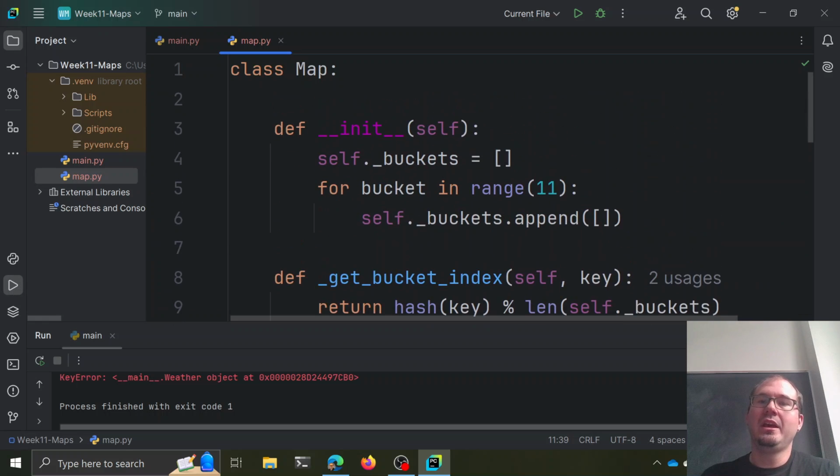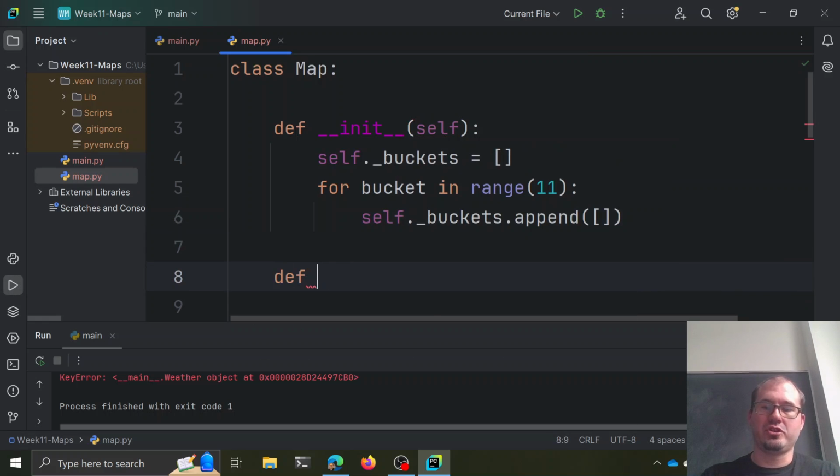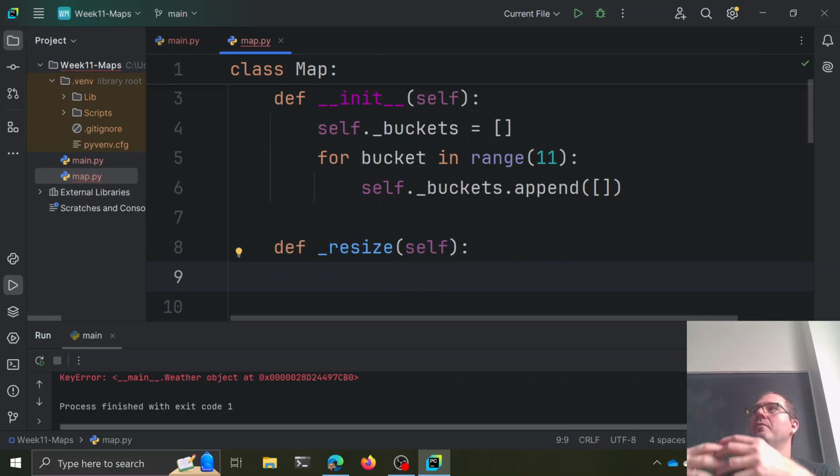So what we need to do then is we need a way to resize ourselves here. So we're going to define a resize function here. To resize, we need to go make more buckets and move everything from old buckets to new buckets. So resizing will be really slow because we have to take all n items and put them in new buckets. Right? This is an O(n) operation, because I've got n things, they all have to move to new buckets. But we don't have to do it very often, and if we take advantage of geometric doubling, on average, we'll still get really good performance, which is really good, right? Most of the time, this will be really fast.